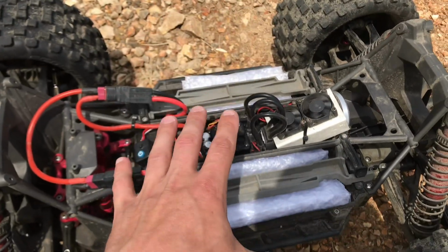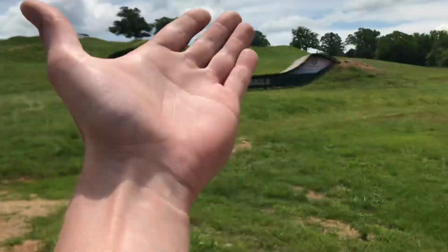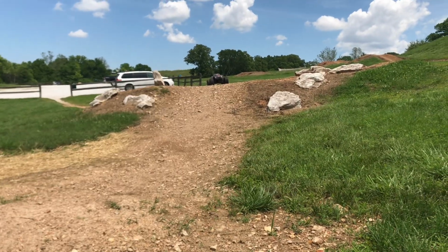We're probably gonna have to start off gently, guys, because I do not want to break this thing right away. We got some pretty big jumps here, and I feel like I could break this thing pretty quick. So we're gonna start off gently and hopefully ease into it and start doing some of these bigger jumps. Ready, get set, here we go.